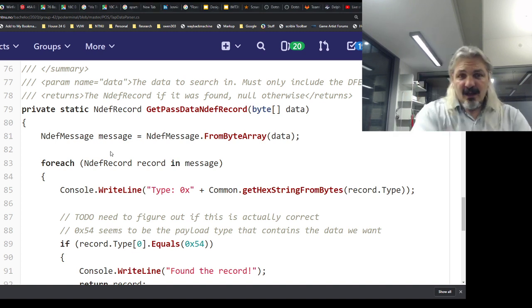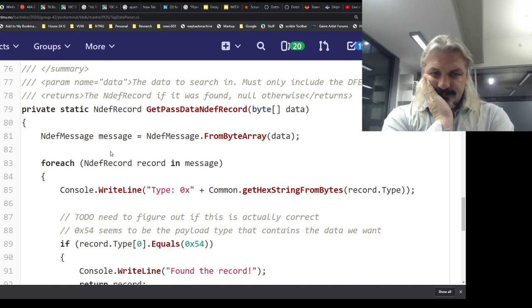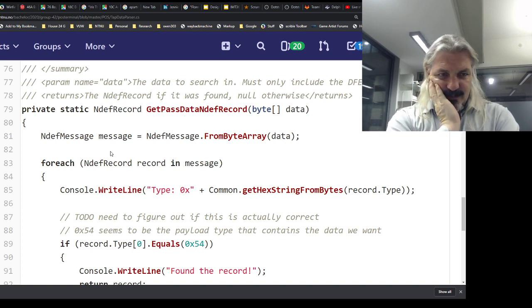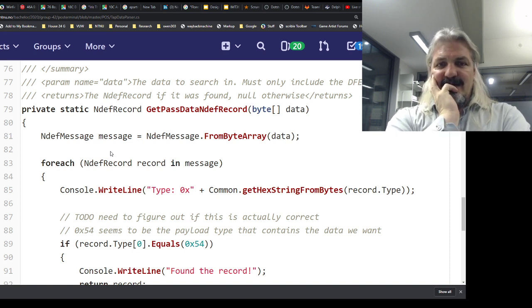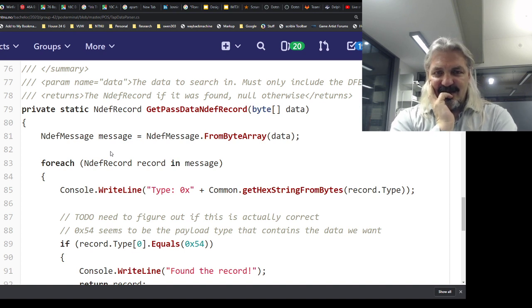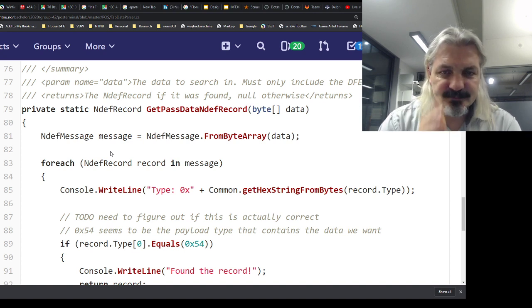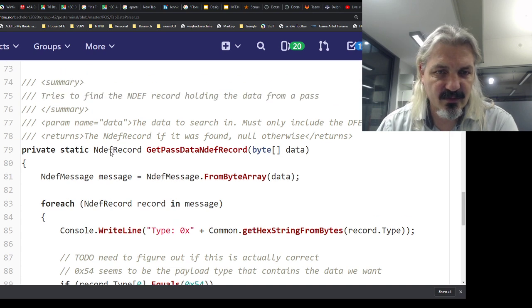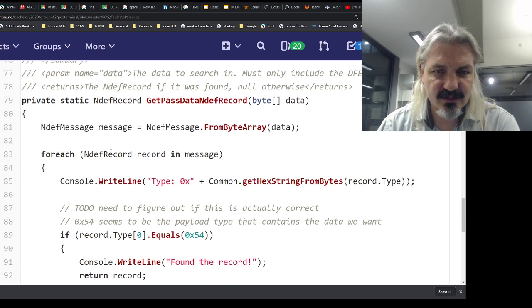Okay, so get pass in NDEF, so it's the NDEF, NFC data exchange format. Okay, so it tries to find the ref, data and search.